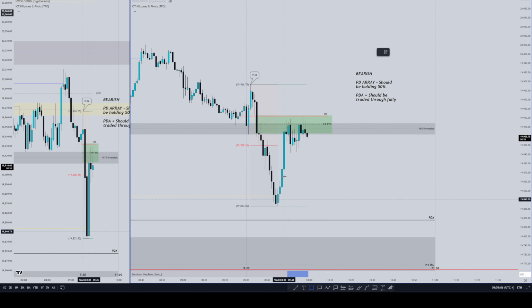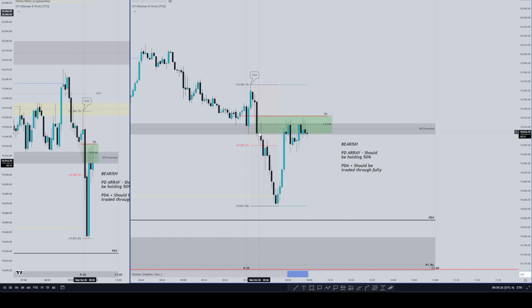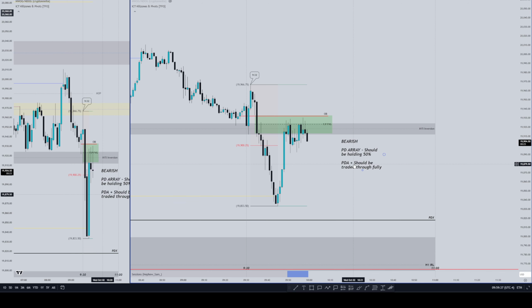A bullish PD array would be this inefficiency. I'd like to see a closure all the way through the bearish end, or preferably a closure through 50%, but all the way through it, right? So we should be holding bearish PD arrays and disrespecting bullish PD arrays at the same time. You shouldn't just be looking at one side of the market, and that's what you're going to do in the beginning, is just looking at just the bearish PD arrays. Are we holding just the bearish PD arrays? That's all you need. But your extra confirmation is, are we continuously closing through the bullish ones at the same time? And then same thing on the flip side, right? If we're bullish, you want to see bullish PD arrays holding, bearish ones disrespected.